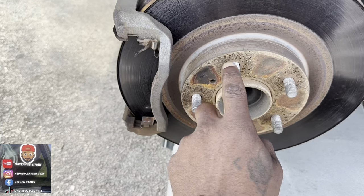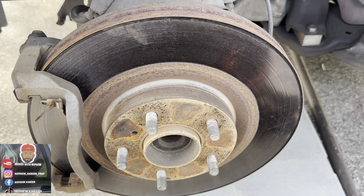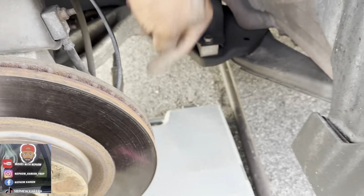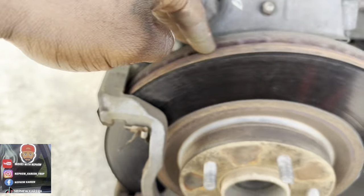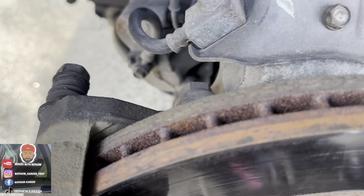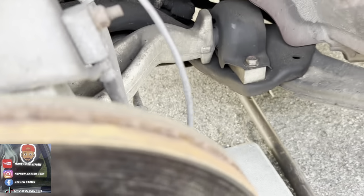This is the part right here I need. So I gotta take this part right here off, which is holding the bolts in the back. So I'm going to unloosen my bolts in the back. First I'm going to do the tie rod thing right here, then I'm going to get the bolts in the back, and take this off right here. Then I'm going to show y'all the wheel bearing. So stay tuned while I do that. I'm trying to switch out this bolt right here.